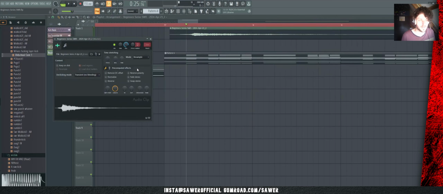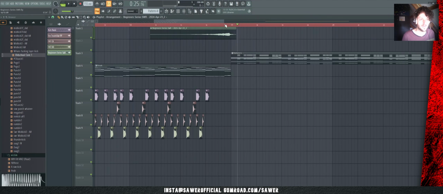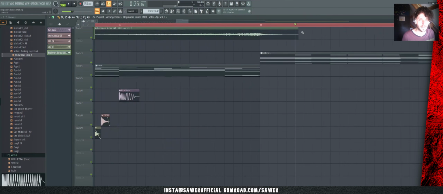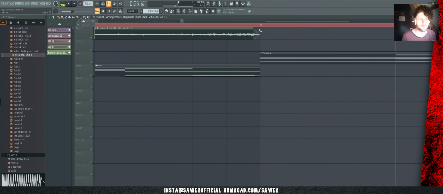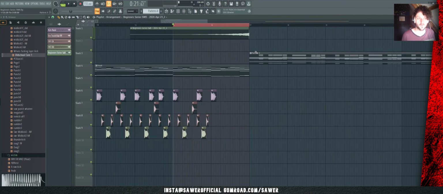We're going to double click it, we're going to go to reverse, and we're going to go to declick and generic. Right now we can paste this right here, and we can cut it off with this. And declicking just makes this kind of fade out. Then we're going to loop this by double clicking in this dark bar and dragging it over the length of what you want to do. So we're going to do this the last two bars before the melody kicks in.